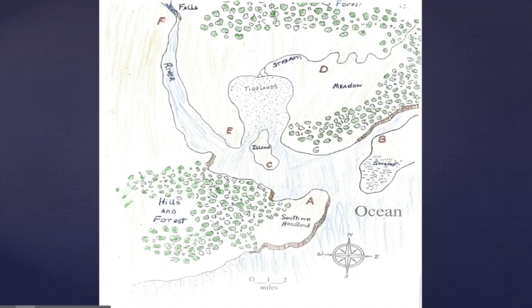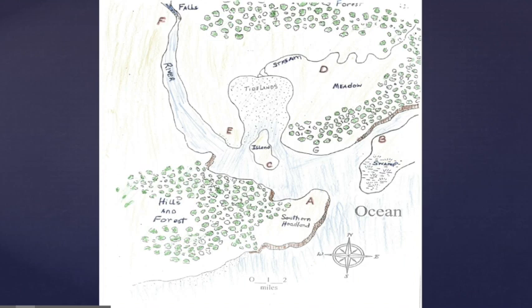Other people want to settle in the meadow near location D, because that looks like a great place to grow some crops and build your colony. Other people are scared of the natives that are living in this area, and they could not communicate with them, and they saw them when they were making this map, and they want to build their colony on the island. They figure that's going to be the best place to be protected.